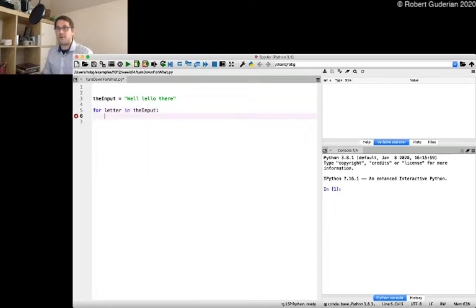And then it automatically indents for me, meaning that there is a code paragraph here. And we've seen code paragraphs. This is not a new surprise for us. This is not a new concept. We saw this with if statements. We saw this with while loops. And now we're seeing it with fors. And I'm just going to happily print this. And I'm going to print it in pointy brackets, just so it's kind of pretty. Letter. And I'm going to use string appending format. Again, know how to do one of them. Know how to read all of them. And then print. Done. Okay, there we go.